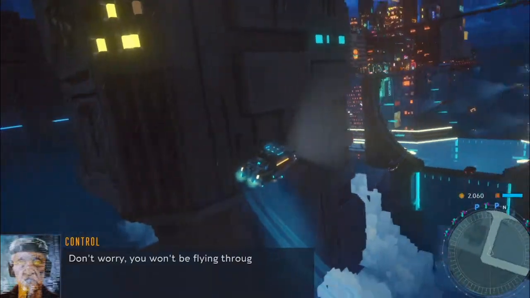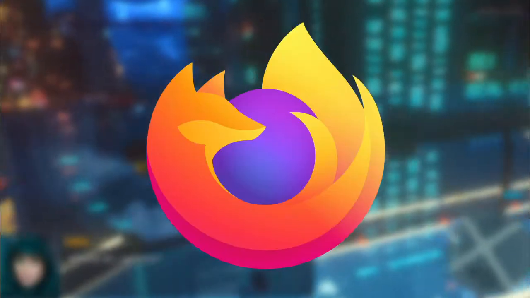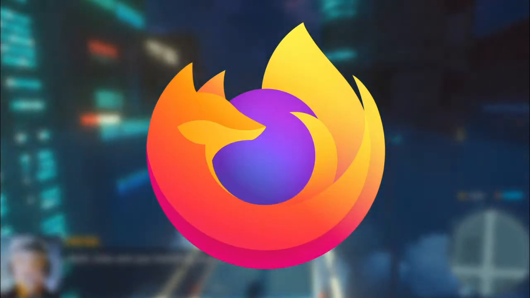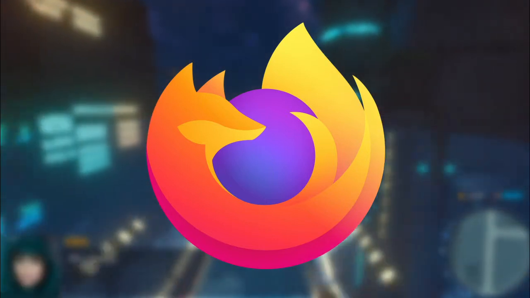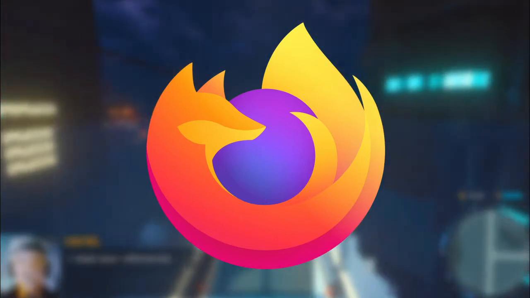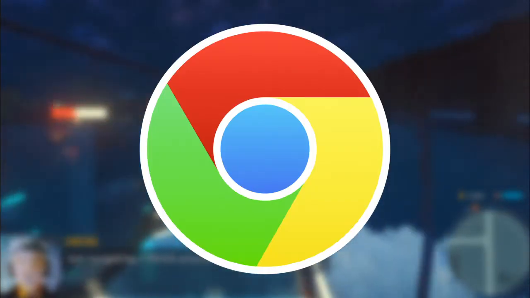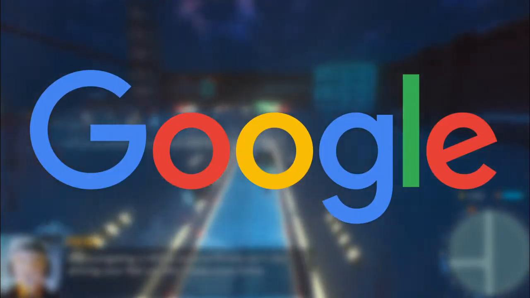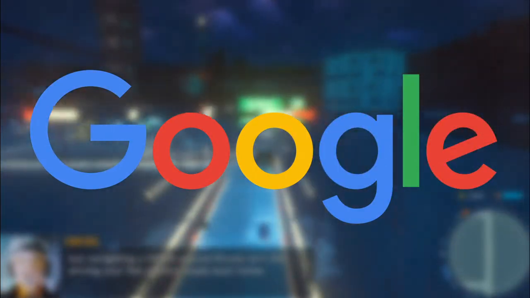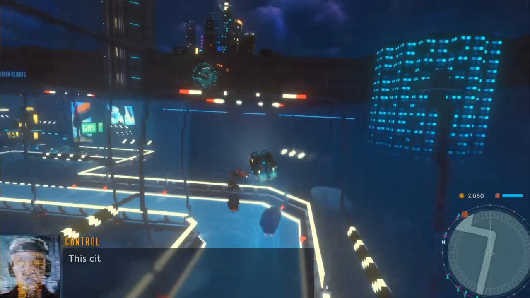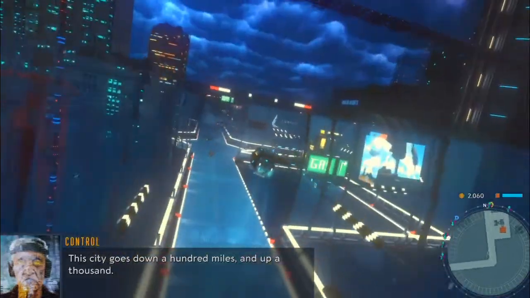When it comes to browsers, the choice is usually between Mozilla Firefox and Google Chrome. Mozilla Firefox is an open source browser made by a nonprofit company which strives for better user privacy and has received awards for their effort. Chrome is made by Google. If you didn't know, Google is kind of infamous for their, how do I say this in a nice way, less than optimal privacy policies.